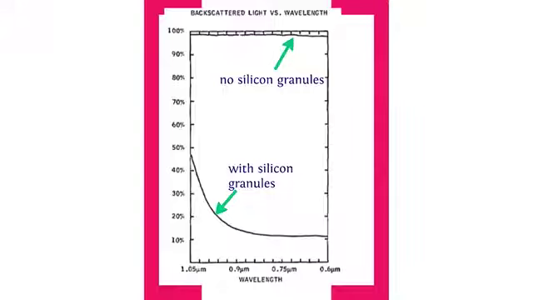Again, the wavelength here, that's how much light is reflected back. If you don't have any silicon, everything is reflected back, 100%. No absorption or very little absorption. By just adding the silicon granules, everything's absorbed. And this is a very important result, because you can see here, for instance, at this wavelength, 50% of the light's absorbed, but the area covered by silicon in this example is much less than 50%. It's like 20% or so.